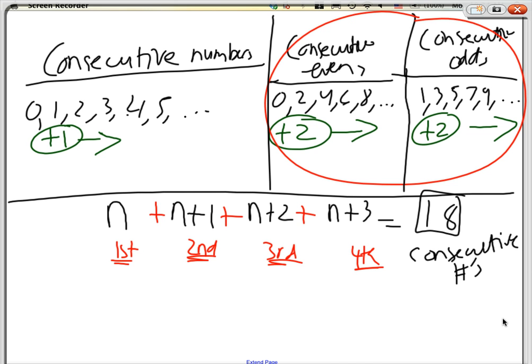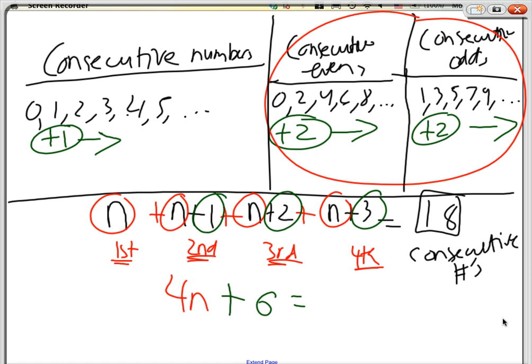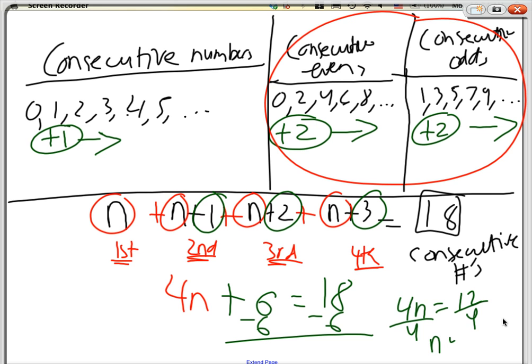That's so awesome. Okay, so how do we solve this? Watch what happens. 1n, 2n, 3n, 4n, right? So 4n. We have ourselves 1 plus 2 plus 3. What is that? 6. Equals 18. So we solve for this. Minus the 6 over. That will give us what? 12. So we have 4n equals 12, divided by 4. And n is? 3. Oh, look at that. If n is 3, then my next numbers are 4, 5, 6. Did we just find our 4 numbers? There it is. And that's how we do it.